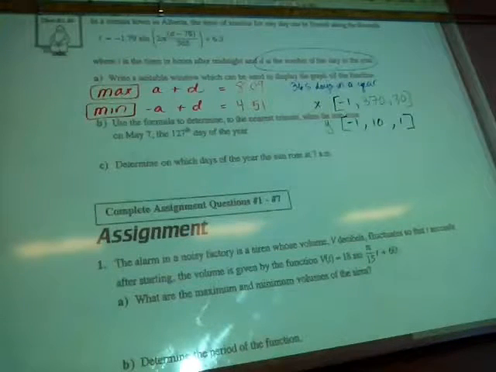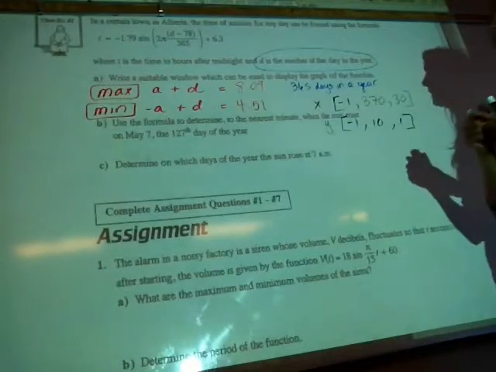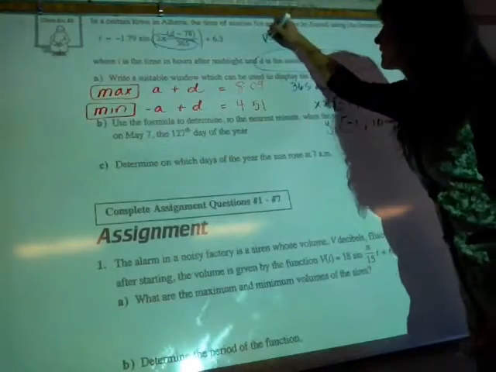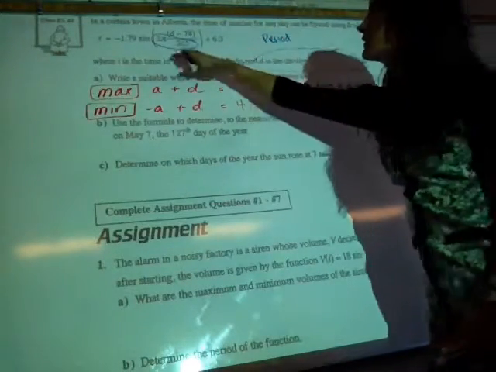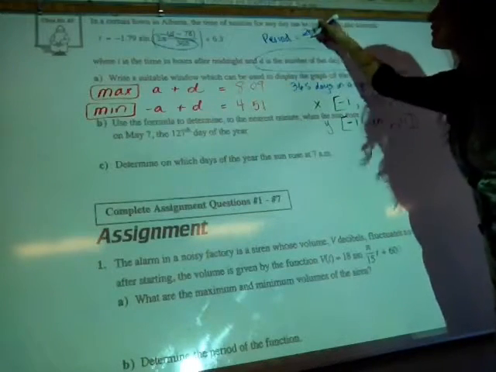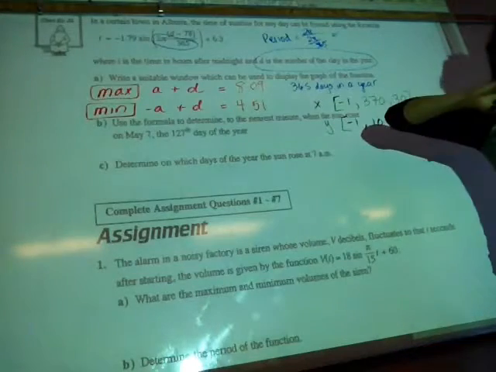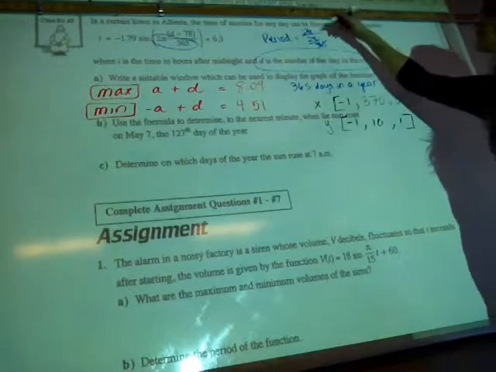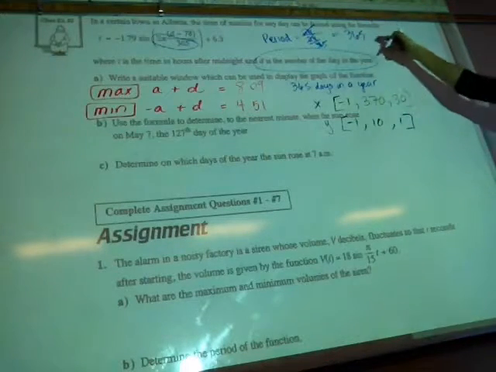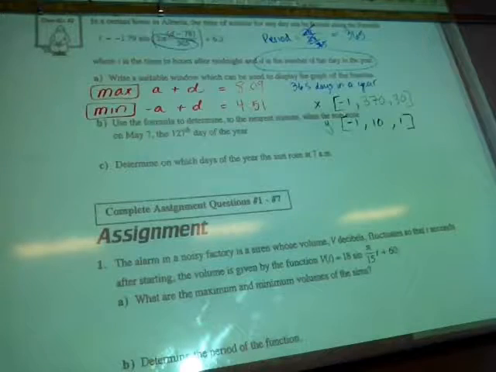And if you really wanted to find the period for this, for what one cycle would be, this is your b value, and the period for sine would be 2 pi over the b value, which is 2 pi over 365. So what is the period of this function? The 2 pi's cancel out: 365. So we've got our window setting very appropriate for one cycle.